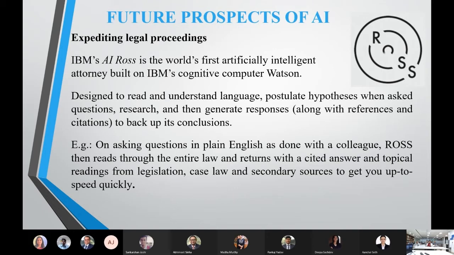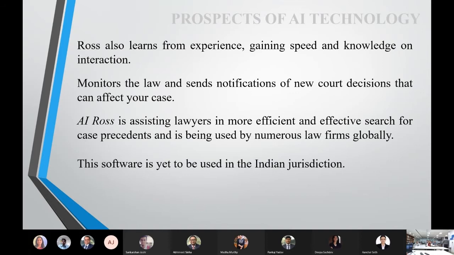If you ask any case lawyer, what is the judgment on this, it will give you the entire proposition on its own. So this can really be very handy, and of course the result is 100% accurate. There's no doubt as far as that is concerned. And this is being developed over a period, so the more you interact with this software, the more it gains experience, and based on that, it gives the results. It's also a mixture of what we are doing with Pro Vakil and all, where it monitors the law and constantly gives you notifications.